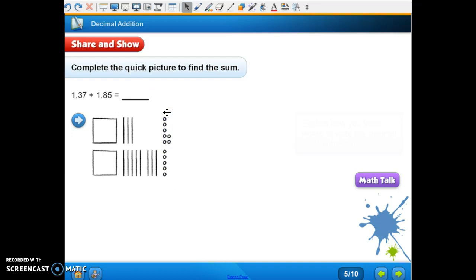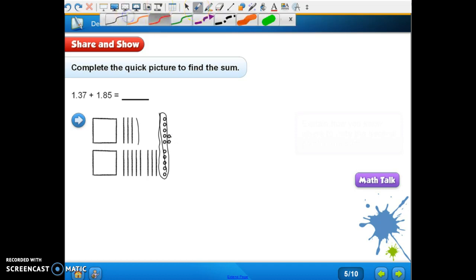We always start with our place value clear to the right. So how many hundredths do we have? 7 plus 5. And what is 7 plus 5? 12. So we can group 10 of these and give ourselves another 10th. Now we only have 2 left. So what is going to be in the hundredths place in our answer? 2. These 2 extra ones that we have. So go ahead and put those in your answer.